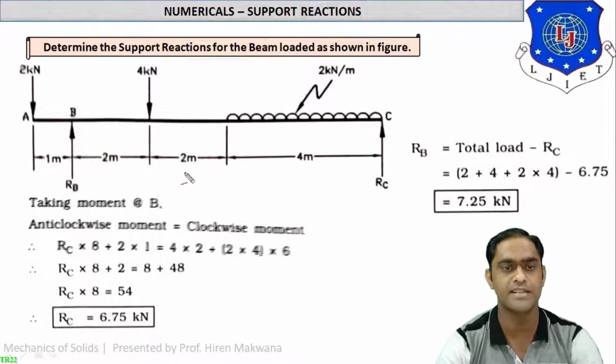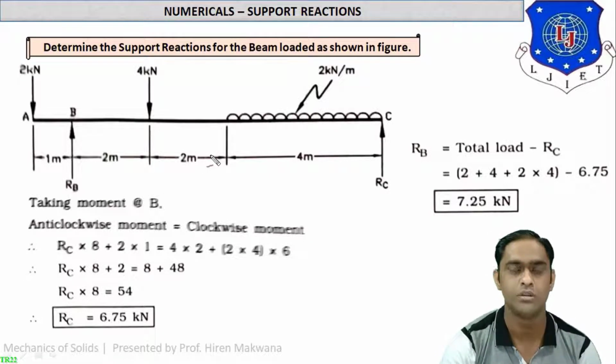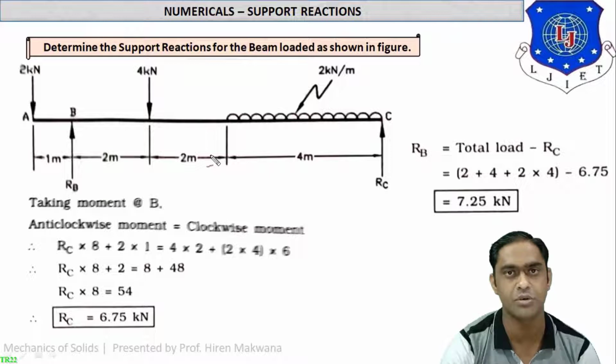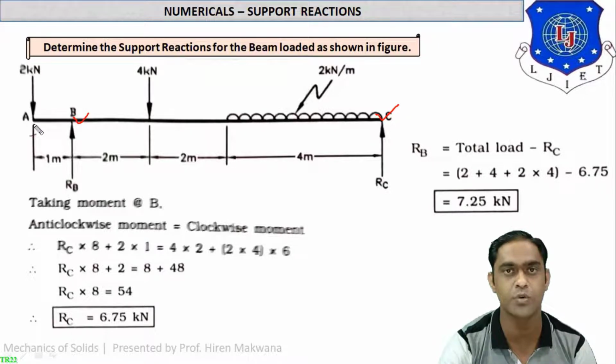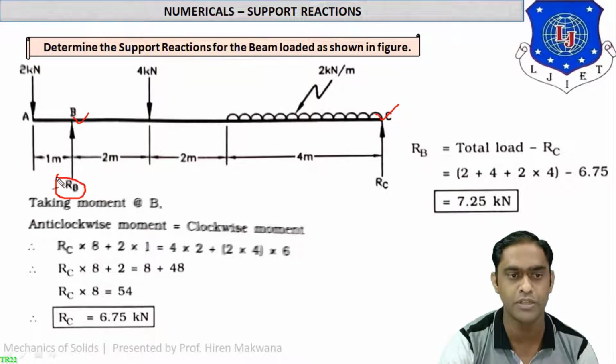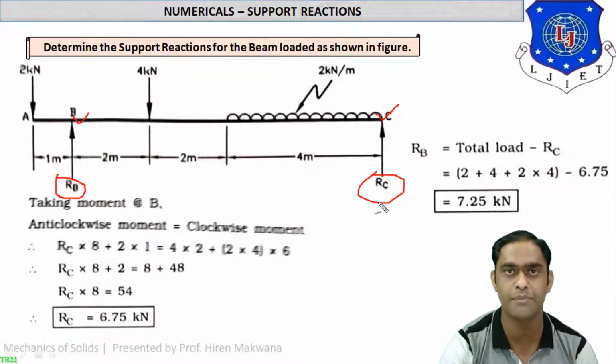Okay, so this is the next example. Here also no horizontal or inclined forces are present. So same as example number 1. Now concentrate on the figure. This beam is an overhanging beam. Why? The supports are at point B and at point C as shown in figure. But the beam is not ending at point B. It is overhanging up to point A. So this type of beam is known as overhanging beam and supports are two. First one is at B and second one is at C as shown in figure. So two support reactions are present, RB and RC, we have to calculate.